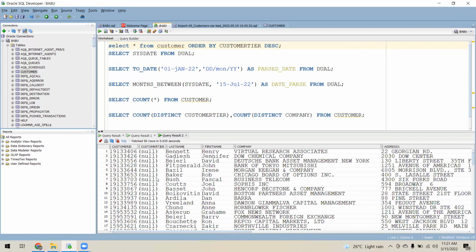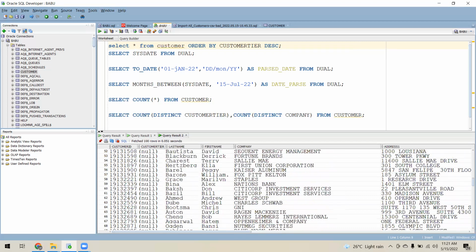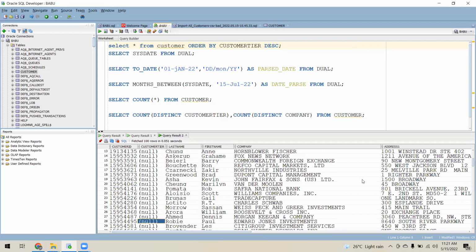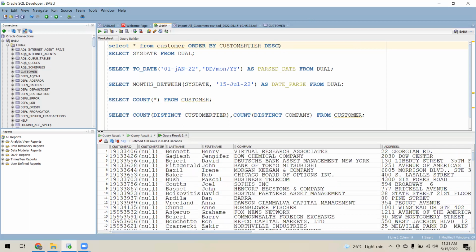I've given customer type because it is coming as null first and then all the other values. So let me think, can I use where here? Whenever you are not writing a query correctly, it will throw an error. So always make sure that where comes after from customer; you have to give the where condition.